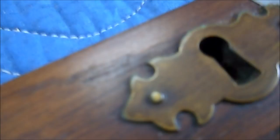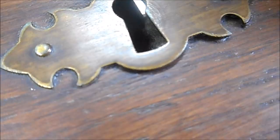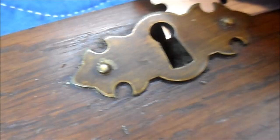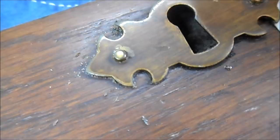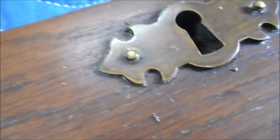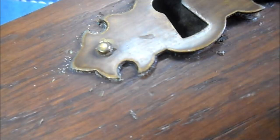Okay, this escutcheon, like most others that I've seen, is just a thin piece of brass held on with a couple of little tiny nails. I'm actually working with one hand and holding the camera with the other. And then what I do is just gently start to lift up on the escutcheon without bending it. And that raises up the brads. And here they come.